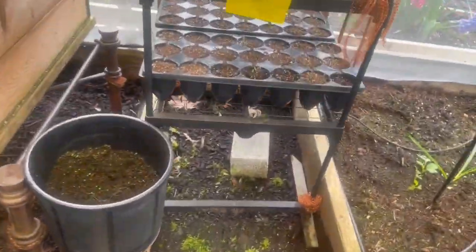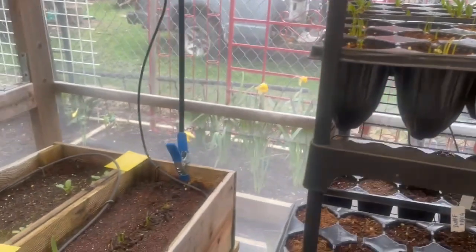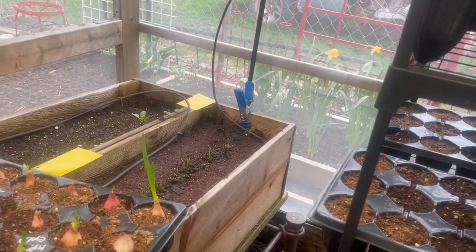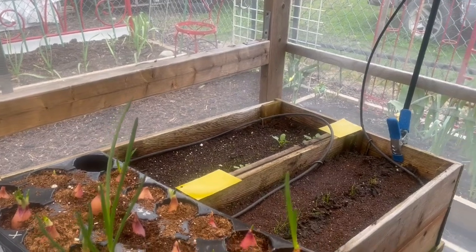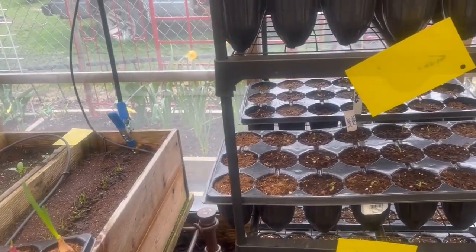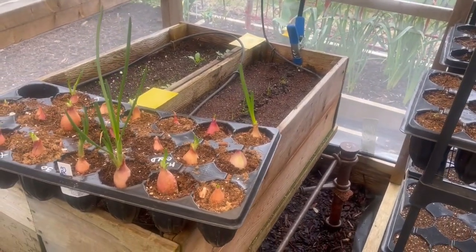I'm going to put some little onions, the Robin red Florence. We're going to put some around the sprouts because they won't do any harm to the sprouts. And I'm trying to figure out where to put my... I don't want them outside, so they're going to have to go in here somewhere. So I'm trying to decide where to put them. My shallots. Okay, so we'll do that now.